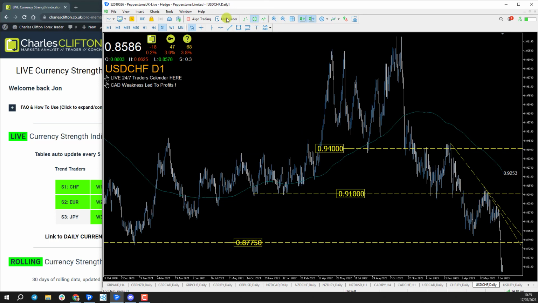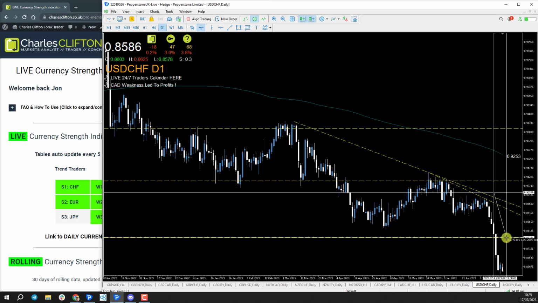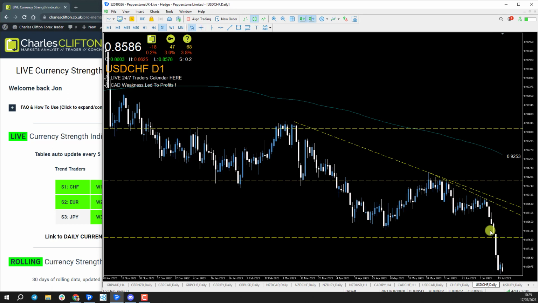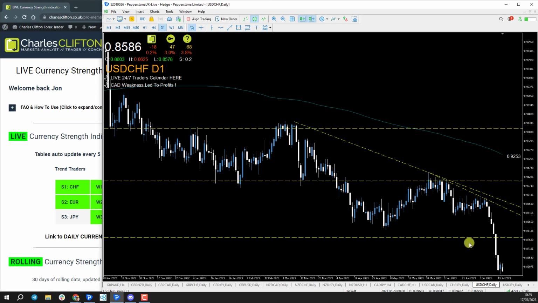But yeah, at the moment it's in a little bit of no man's land in terms of where we can get an entry with a safe stop loss, and at the moment your safe stop is 0.9033, and that is 260 pips way above ATR prices there. So I need to see a bit of a pullback, or at least a build up of consolidation and maybe a breakout retest of that in order for us to get involved with this dollar Swiss market.